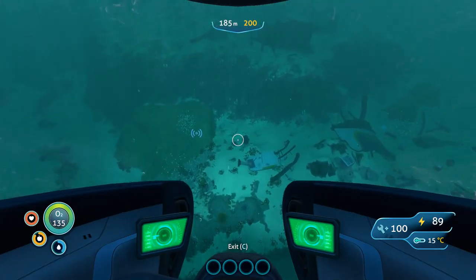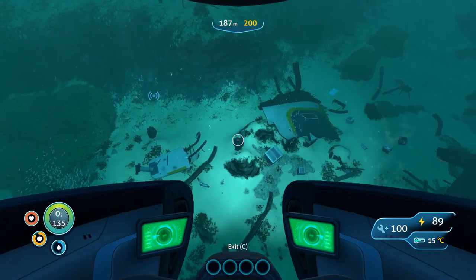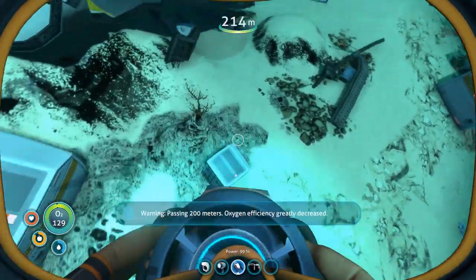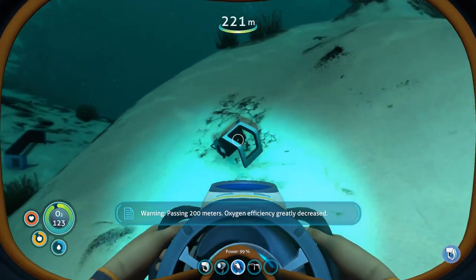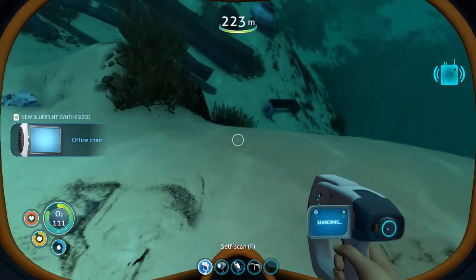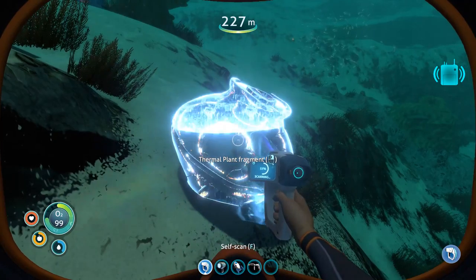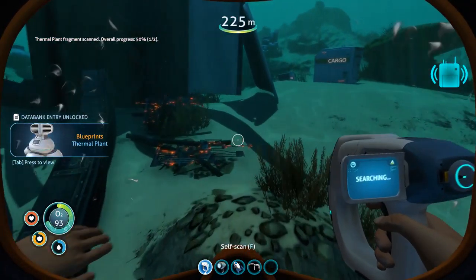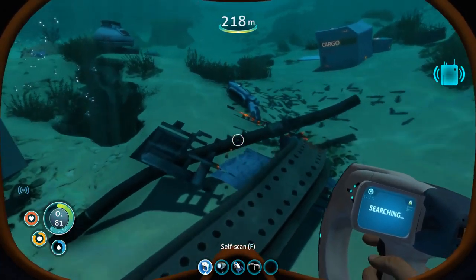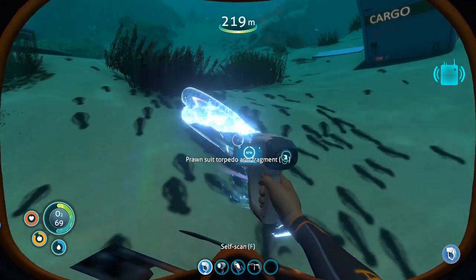Looks like we've got a fair bit of wreckage here. Go ahead and take a look, see what's down here. Oh, we need the office chair. Absolutely imperative. Yes, we need a chair that we will never, ever sit in. Ooh. Torpedo arm. We'll need that in about a week or two.